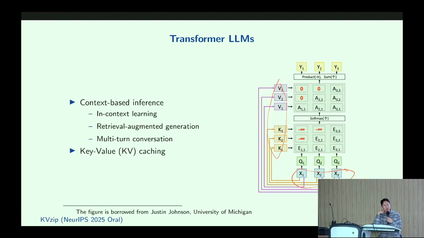That's one thing. The other thing is your decoding latency is going to be very slow. So in order to create a single next token, it has to attend to all the previous KV cache. So the more KV cache you have in the memory, the more things you have to attend to, and it's going to slow down the decoding latency. So how do you go about this? You need some mechanism so that you can evict less important KV cache from the memory. So that's what we're going to cover today. That's called KV cache compression technique.